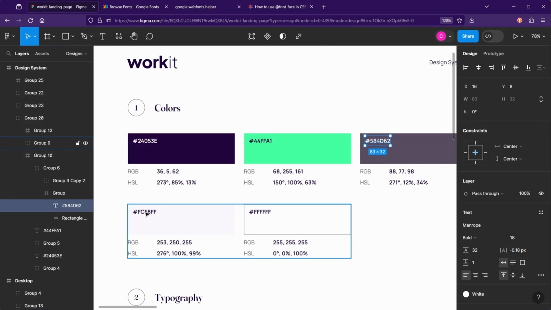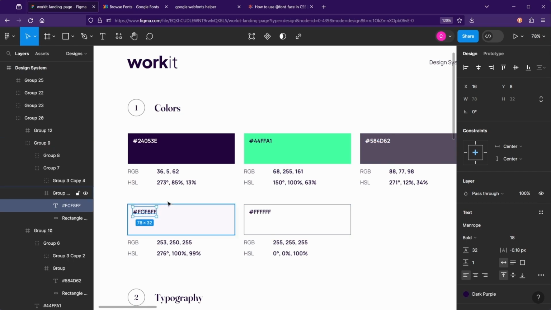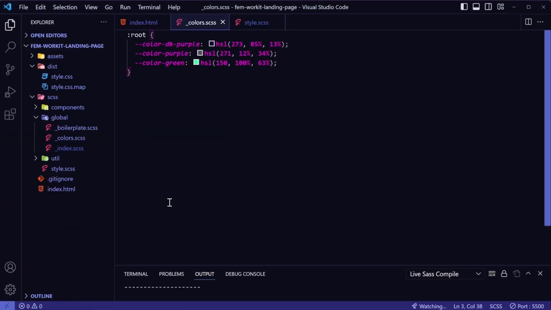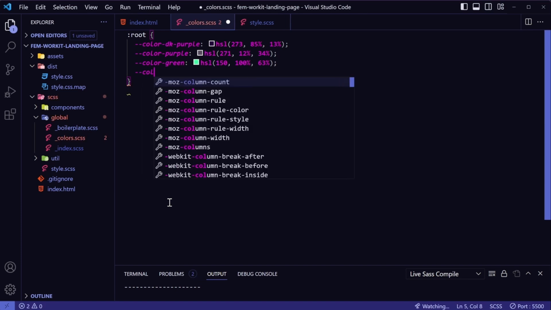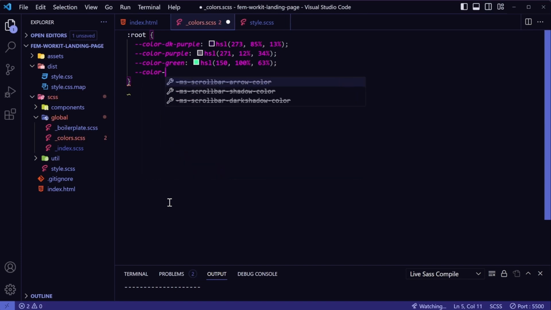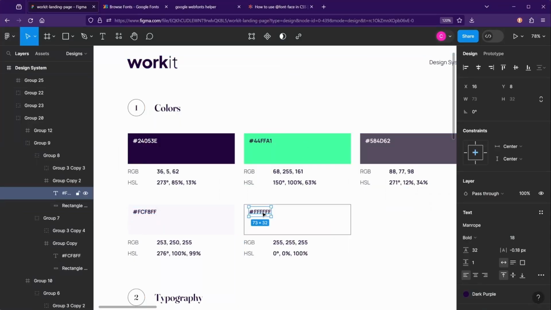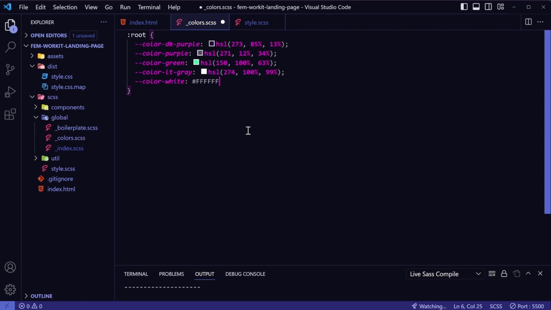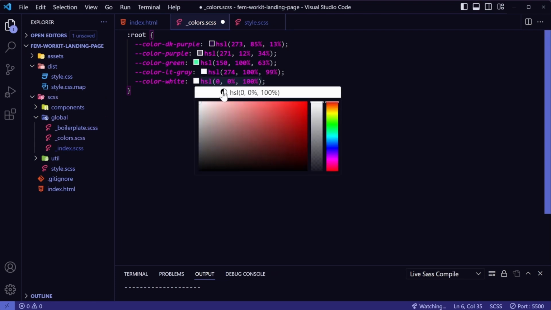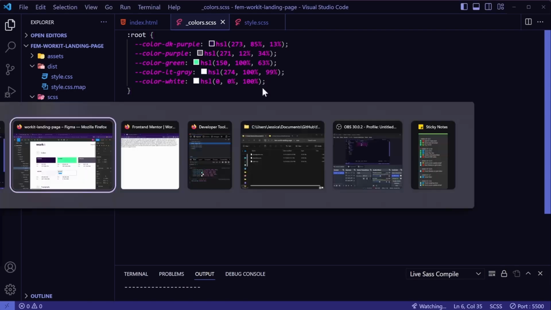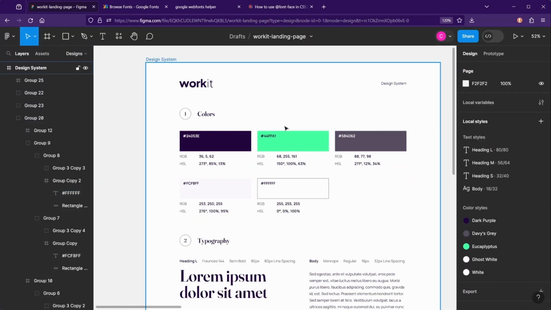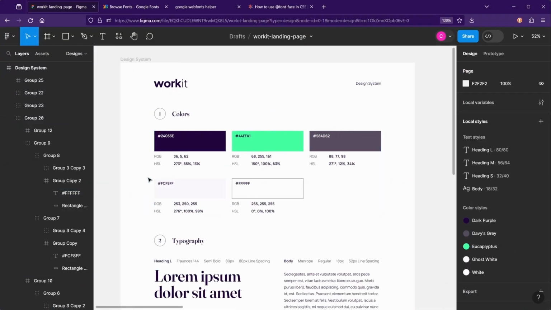It's almost like a gray purple color. Then we have almost white and then white. So I copy that and color, I'll just say light gray. It's like extremely light gray. And then we have white. All right. Okay, let's see what else we got. So looks like that was all the colors. So that was pretty good.